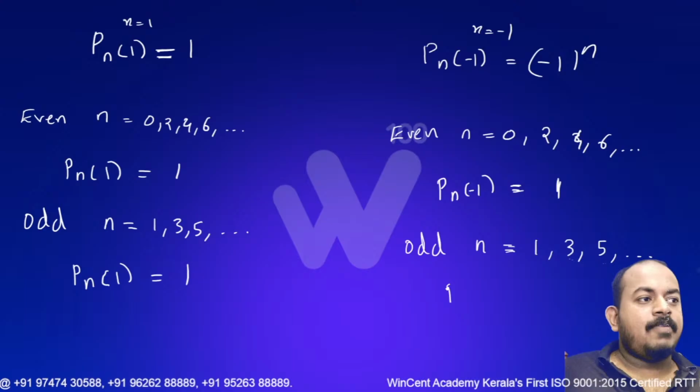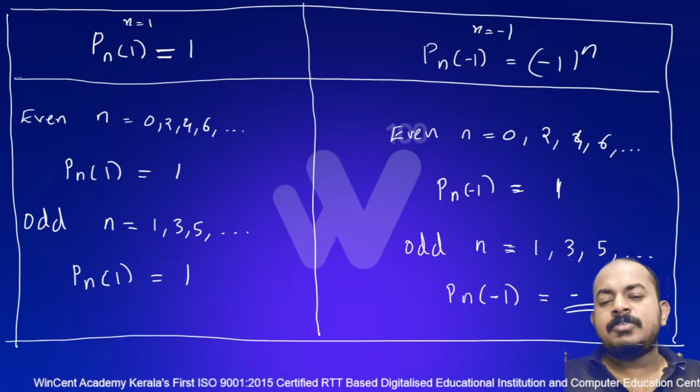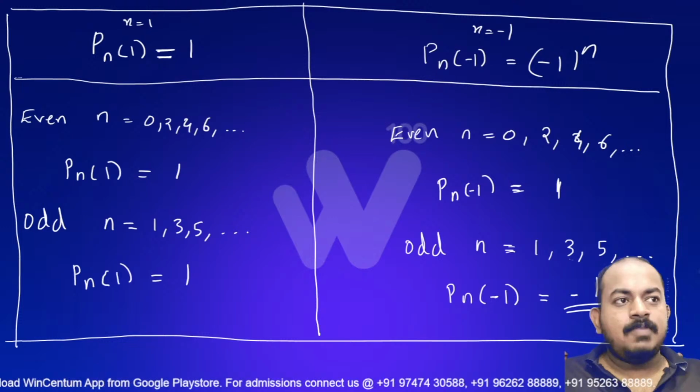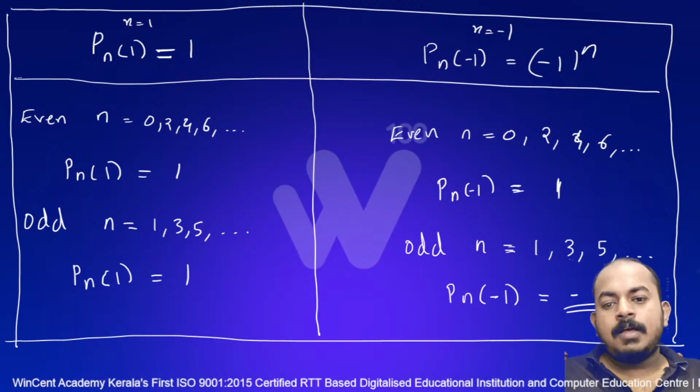And the next thing is the generating function. We have to remember the form of the generating function. Sometimes in the question itself, it will be given. And suppose if it is not given, we have to remember a way to get the Pn of x, and substituting the value of x, we will get different terms. Initially we have done for x equal to 1 and we got the coefficient of the power of h, that is h raised to n. The coefficient of h raised to n gives the nth order Legendre's polynomial.